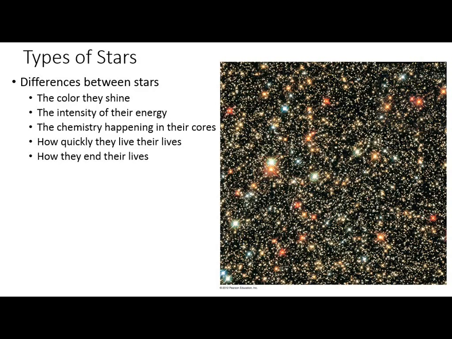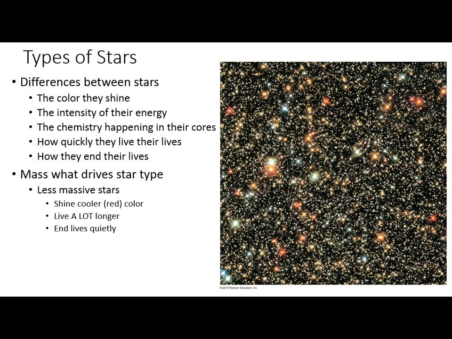Okay, so you might imagine there's probably something different happening, for instance, in, let's just pick one, this greenish star, versus this little red star over here. I'm going to try to explain this to you, but it could be different for different reasons. It could be different because they're at a different stage of their life. But right off the bat, it could be different because they started out with different amounts of mass.